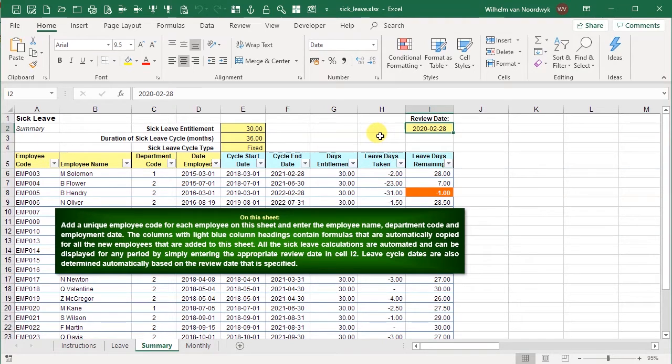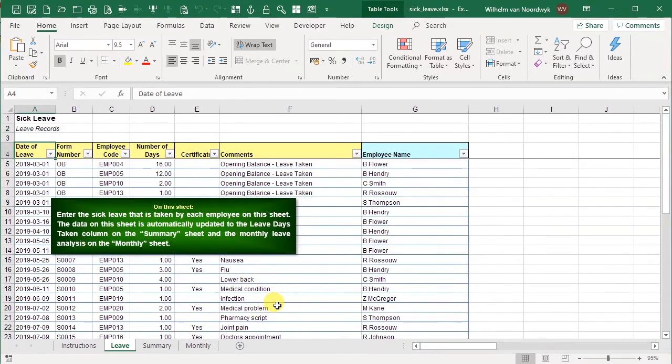The days entitlement comes from the sick leave entitlement at the top of the sheet, and your leave days taken are entered on the leave sheet. So the leave days remaining is then calculated and can be displayed for any date by just entering the review date. So let's have a look at the leave sheet.